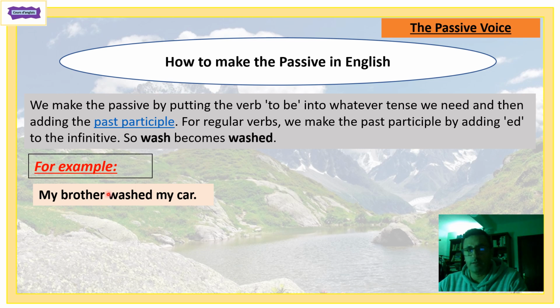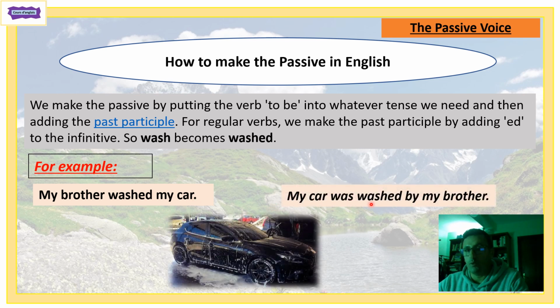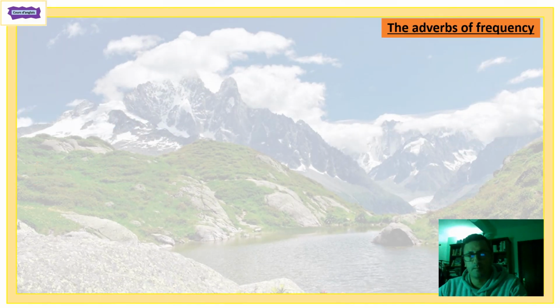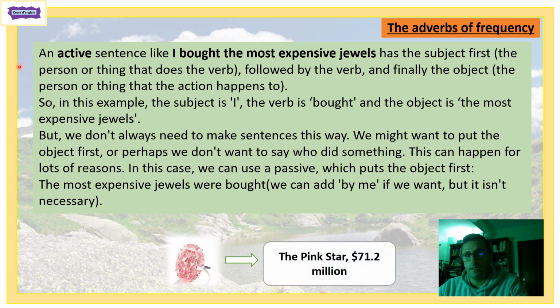Pour former cette phrase à la forme passive, ou bien à la voix passive, ça va nous donner comme ça. My car was washed by my brother. Ma voiture était lavée par mon frère. Comme avant, je vais vous lire ça en anglais. Après, on passe à la traduction en français.